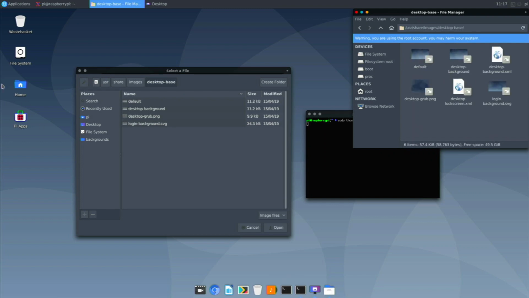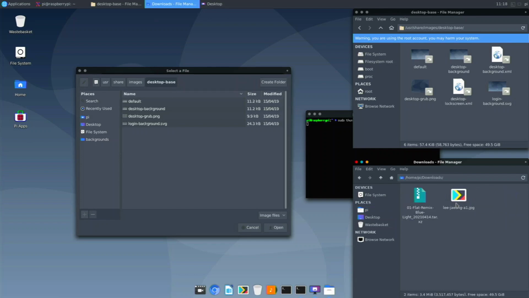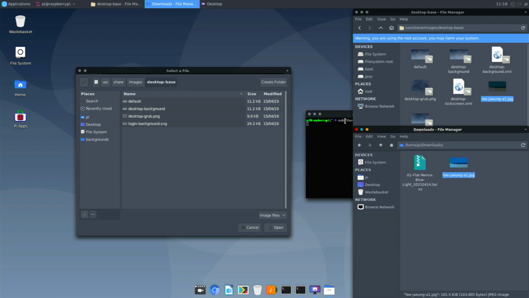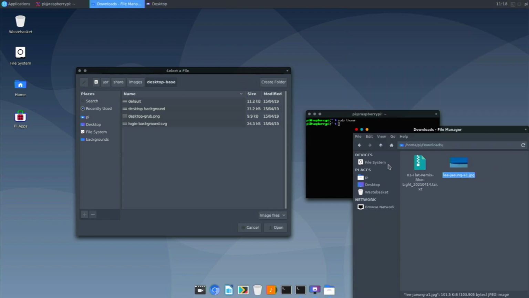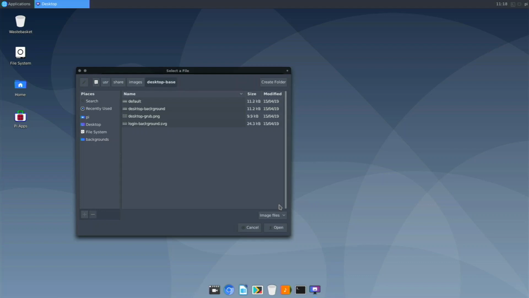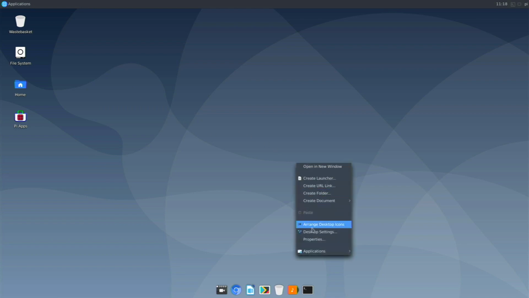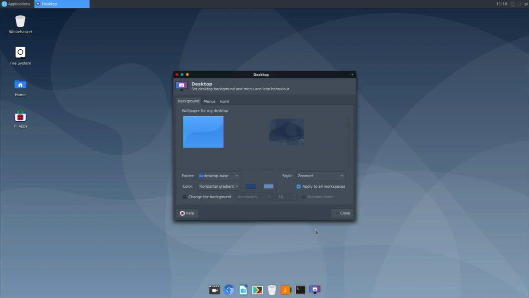So to add our own, go back and open up the file manager one more time. Just go right here and copy over the image that you want as your background image. Like I want this image, so I'm going to copy it over right here. So once it's in that folder, we can actually just close out both of these because we don't need it. And this is the only way I've been able to change my wallpaper on this version of Raspberry Pi OS. I really don't have any idea why. It's kind of odd, but if it works, I mean, it works. So that's how I've been having to do it lately.